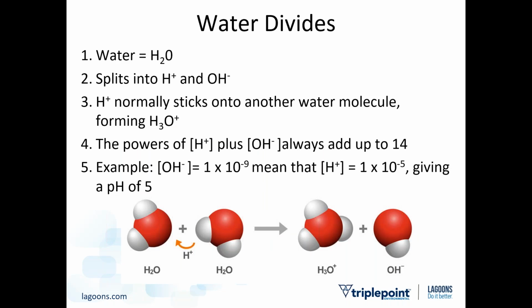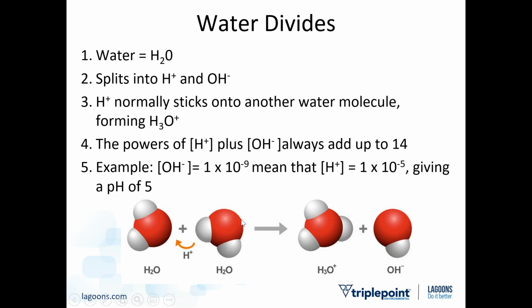So how do we get here? Why do we have this hydrogen ion in the water, and why do we care? At the basic level, how this starts off is that water, H2O, we all know it, we're familiar with it. It has the ability to split itself up into electrically charged ions: hydrogen, which is H+, and hydroxide, which is OH-. And usually we talk about H+. I write H+ here because it's shorter and easier to write, but H+ usually does not exist in that form in the water. What it likes to do is stick itself to a second water molecule and create H3O+.